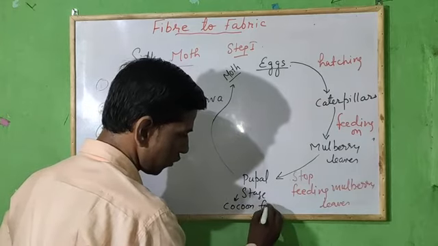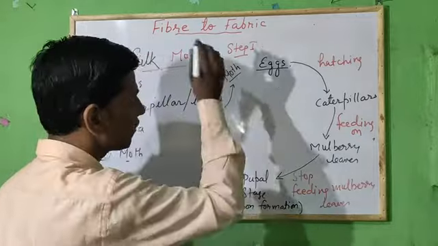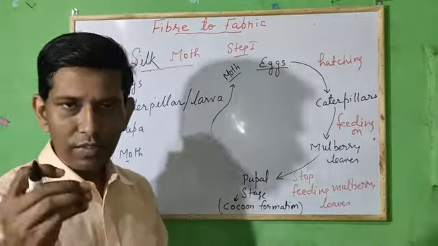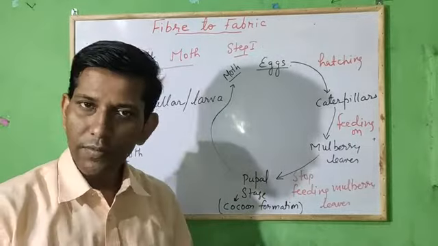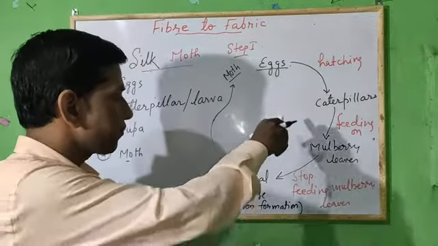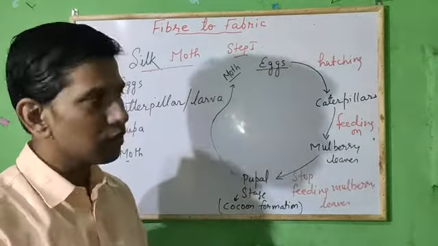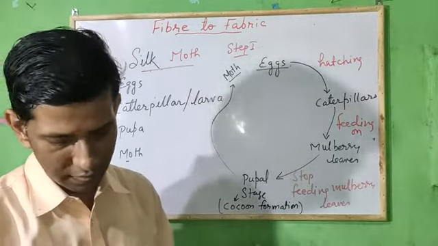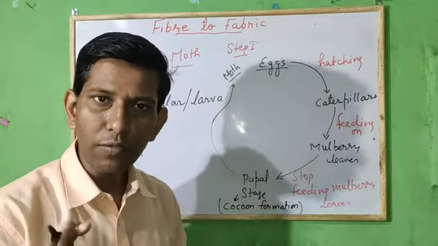Cocoon formation, and then after, the moth which is inside will cut the cocoon and fly out. So in this way, children, you have seen that the thread, that is the cocoon, is cut by this moth and the cocoon is damaged. Clear? So that thread is of no use.